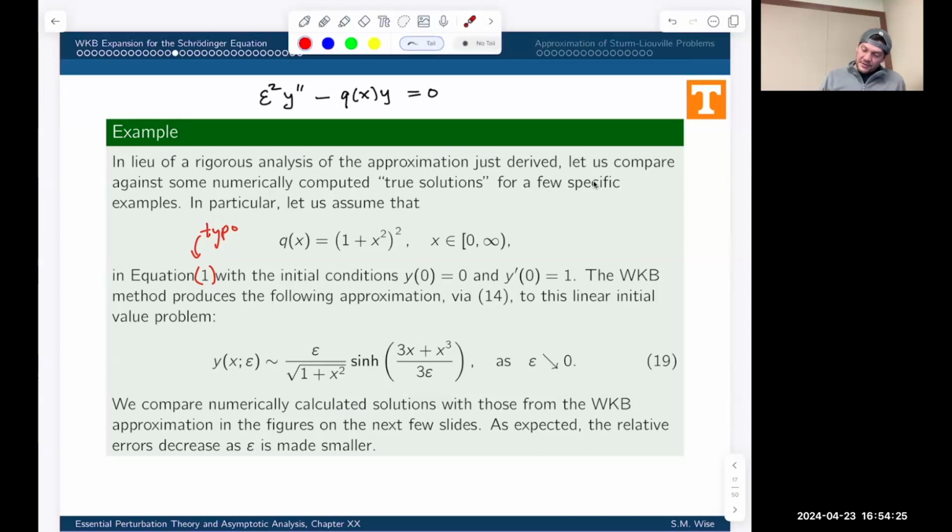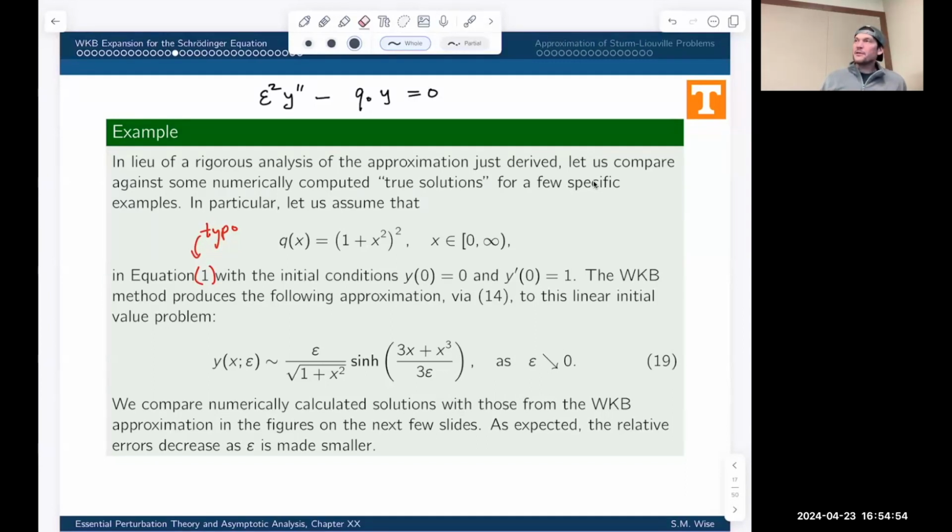So the equation starts out looking like this, but they argue as epsilon gets smaller and smaller, I can think of, in some regimes, this can be replaced essentially by a constant. And so that's where the building of these solutions came from. It looks a lot like that. This, of course, is a sine and cosine or an exponential increase-decrease situation. But there's a little bit more to it than just that, I should say.